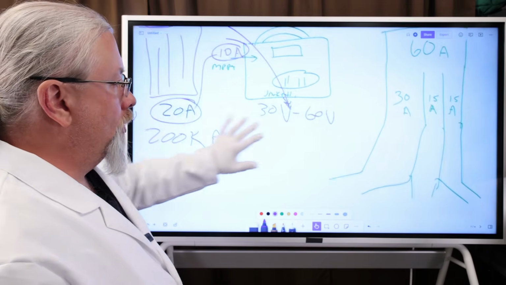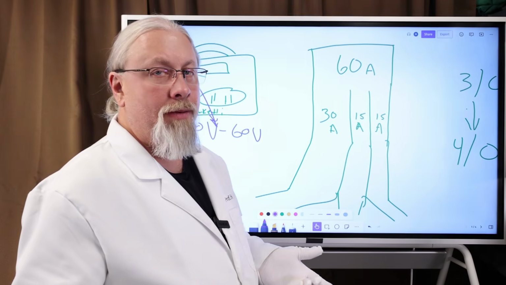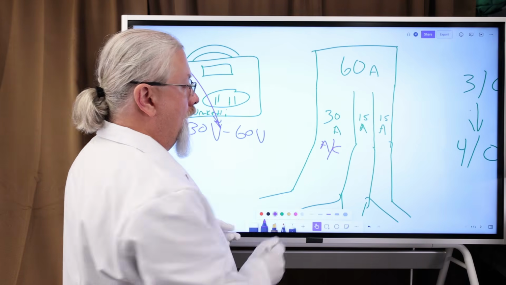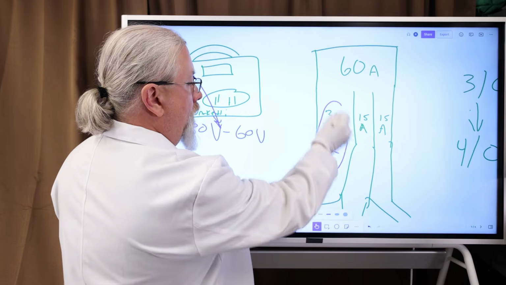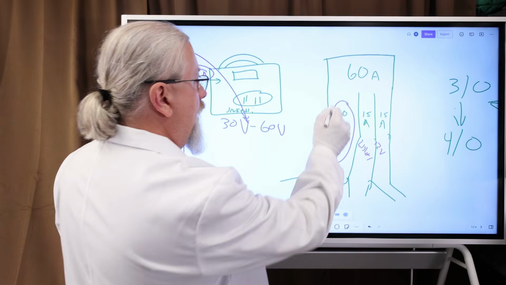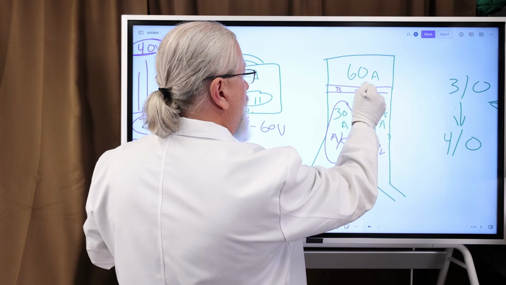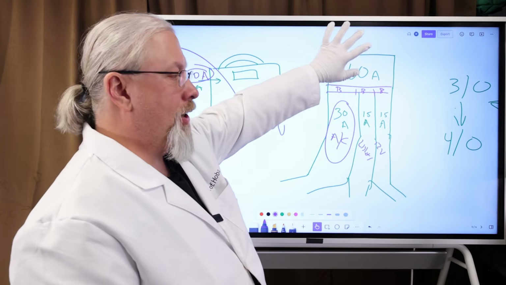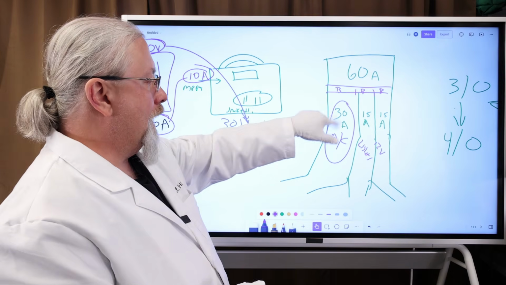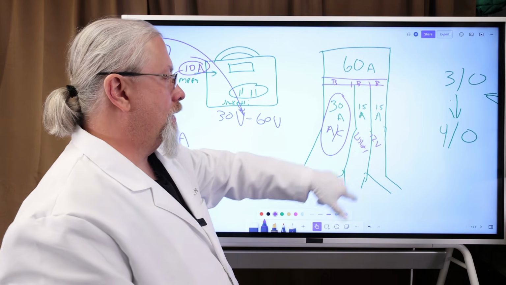Let's go back to this drawing real quick where I have the 60 amp broken into 3 circuits. Now, this is what would happen in your home or in a car. Because say you have an air conditioner, because air conditioners would take a lot of power, maybe that's your 30 amp circuit, okay? This might be your lights. This might be your refrigerator. Now, the difference in this is that right here, you would have your circuit breakers. Okay, so you have a circuit breaker here, circuit breaker here, circuit breaker here. This would be your house wiring coming in from the grid. So say you have a 60 amp box, you can break that out to 30, 15, and 15. So you have your AC on the big one, your lights, and your refrigerator on the other ones.